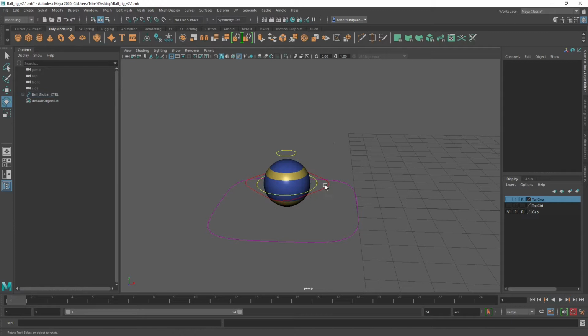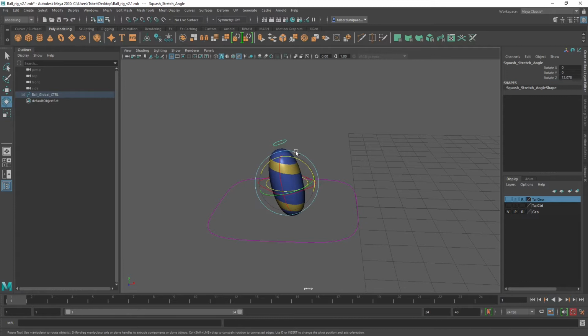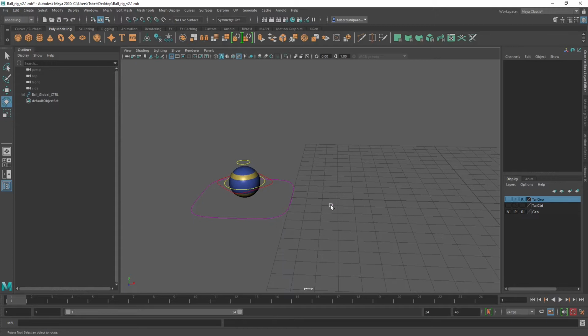So this one, mostly for positioning the ball in the scene, okay? Not necessarily for rotating. This one, mostly for spinning the ball itself, and if you're not going to animate that, then just don't touch it. This one is only for aiming the squash and stretch. So you could use this controller itself, or you could use that smaller little halo to aim the squash and stretch. If you are going to include squash and stretch, it's a good idea to include that one as well. So that's a little rundown of all of the different controls on our ball. For the next step, I'm going to show how to set up the scene for animation.